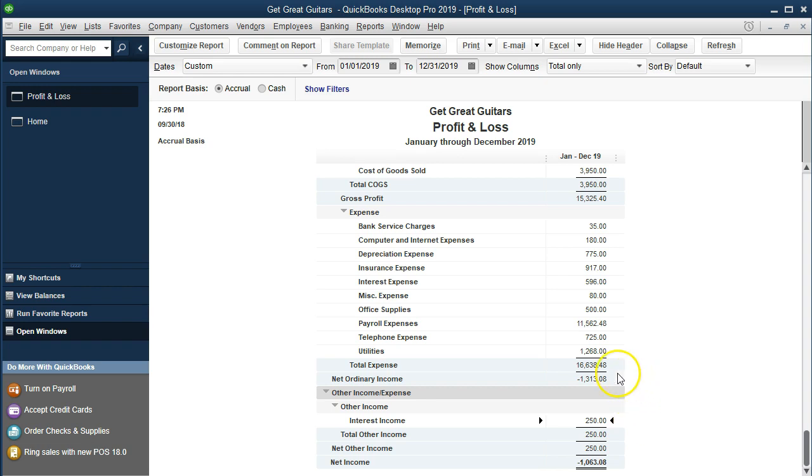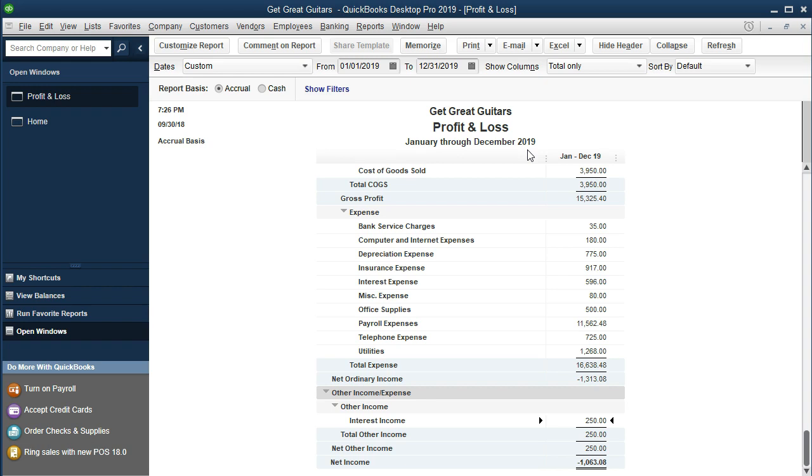Main difference between QuickBooks and other types of income statements that you'll see is going to be the name, where we have the profit and loss versus what we would normally think of as an income statement type report. We also want to note the terminology here for the time period. January through December 2019 may also be seen as for the year ended 2019, same range, just different terminology. And the point here is that we need to have a range. We need to have a beginning date and an ending date. This is our performance document.